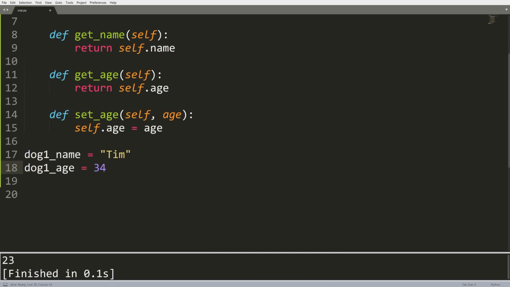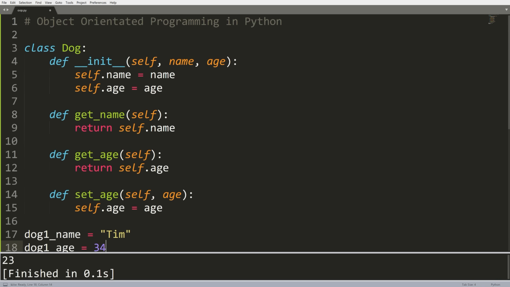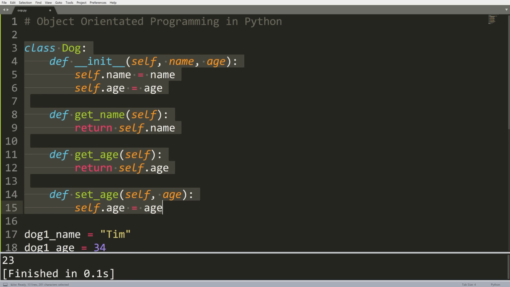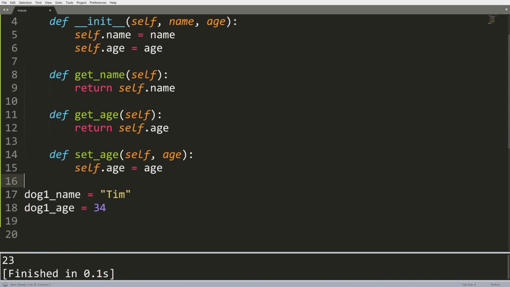Okay, nice. But what happens when I want to make 25,000 dogs? Or every time I run my code, I want to make a different amount of dogs. You can't find a way to write all these different variables that have 1, 2, 3, all the way up to 50,000 or however many dogs I have to represent that. That's why we use objects, whenever we're going to be reusing something. There are some instances in which we make a class that we're only going to use once or instantiate once, but those are more complex examples that we won't get into here.